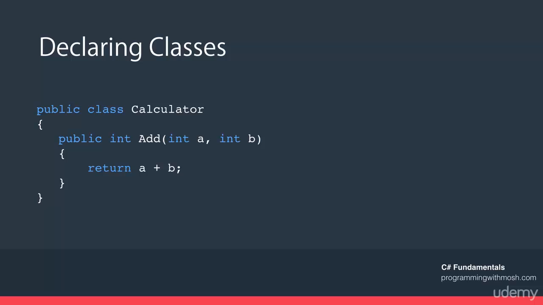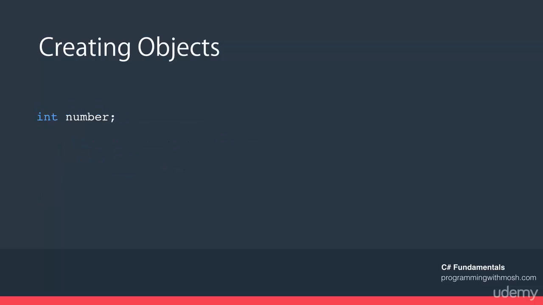Now that we have a class, let's see how we can create an object. So earlier, you learned that to declare a variable, you start with a type and then an identifier. Creating objects or instances of classes is pretty similar. We start with a type and an identifier, but there is one more step. We need to allocate memory for that object, and that's when we use the new operator. So in C#, classes are treated differently than primitive types. So you need to explicitly allocate memory for them.